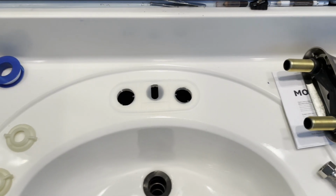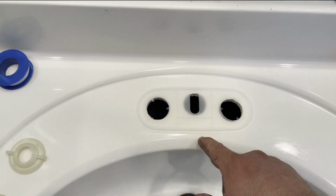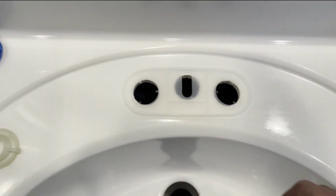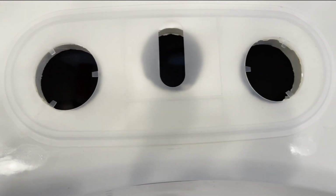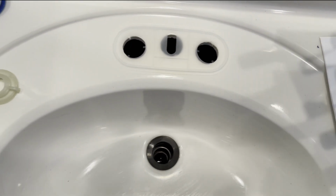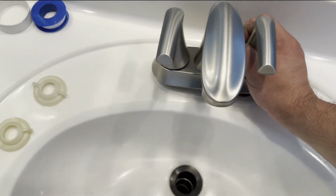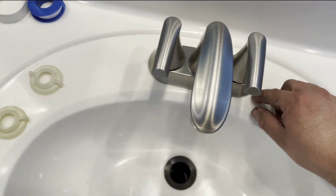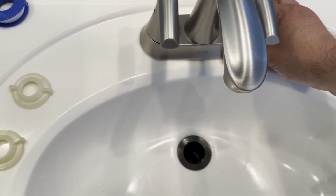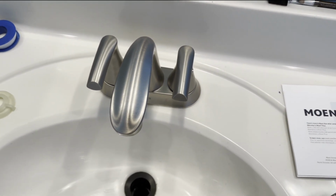Okay, so I cleaned it. I set this there. It tells you actually front and up or top. So sorry you can't see that. Might not be able to make that out. But next goes the faucet. So here goes. Just put this in there, make sure it lines up, which it should. And you just center it as best as you can to where you believe it belongs. So that seems pretty good.